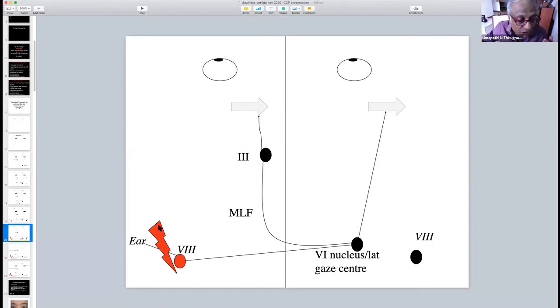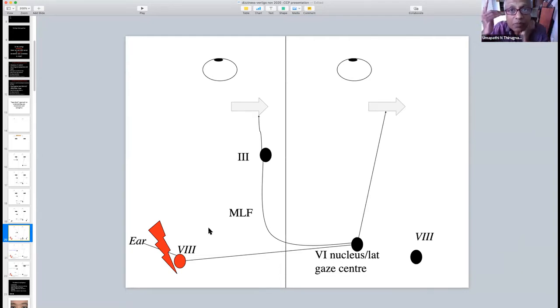But if I now mischievously damage my eighth nerve, acute vestibulopathy, if I acutely damage this side, this one from basal rate has become zero. It's dead, right? This side is dead now. But this one is still firing at basal rate, correct? So if this one is firing at basal rate and this one is dead, what will the brain think? This will be a signal equivalent to the head turning to the right, correct? It's almost as if the head is turning to the right. But actually my head is not turning to the right. My head is still looking straight at you.